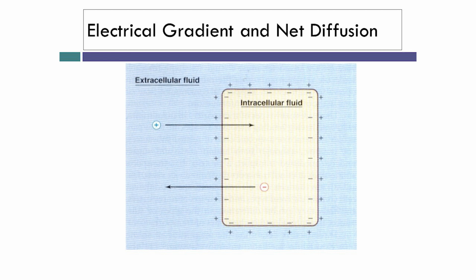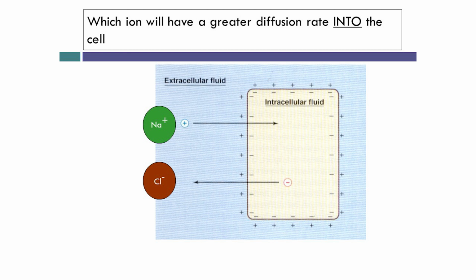That is electrical gradient. So we've talked about concentration gradient and electrical gradient. So which has a higher concentration of sodium? Is it ECF or ICF? Yes, sodium has greater concentration on the ECF. So the movement should be from higher concentration to lower concentration. So your answer should be sodium. Okay? Sodium going inside the cell based on chemical driving force.